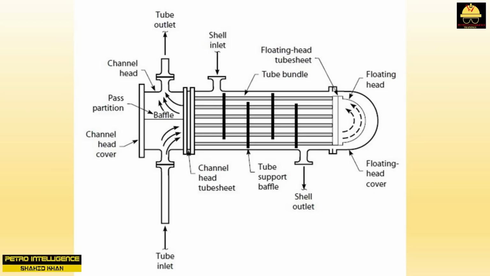Inside the exchanger's channel head, we have the pass partition baffle, which divides the channel head into two equal portions. This baffle forces the total flow only through the bottom half of the tubes. The tubes themselves are pipes of either 0.75 or 1 inch OD, outside diameter. The front end of each tube is slipped into a slightly larger hole drilled into the channel head tube sheet. This tube sheet is a disc about 2 inch thick, slightly larger than the inner diameter of the shell, the shell ID.